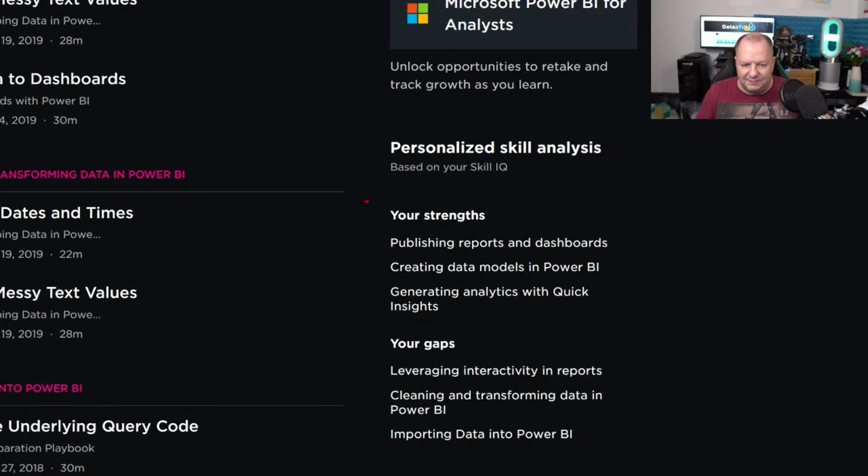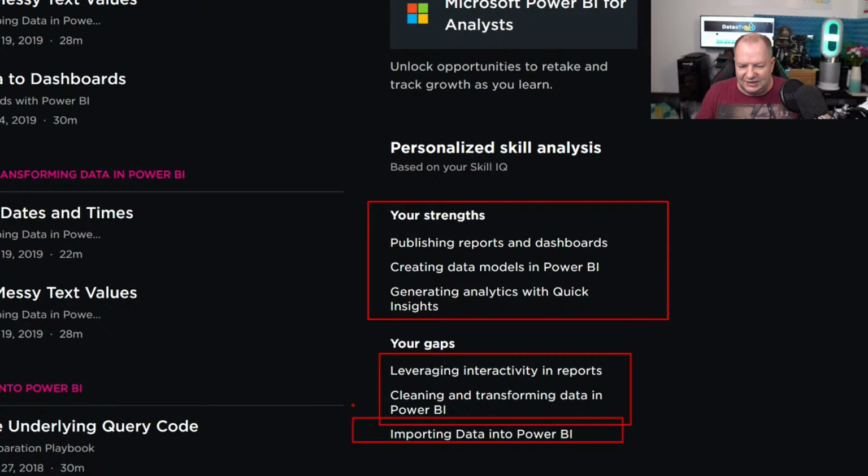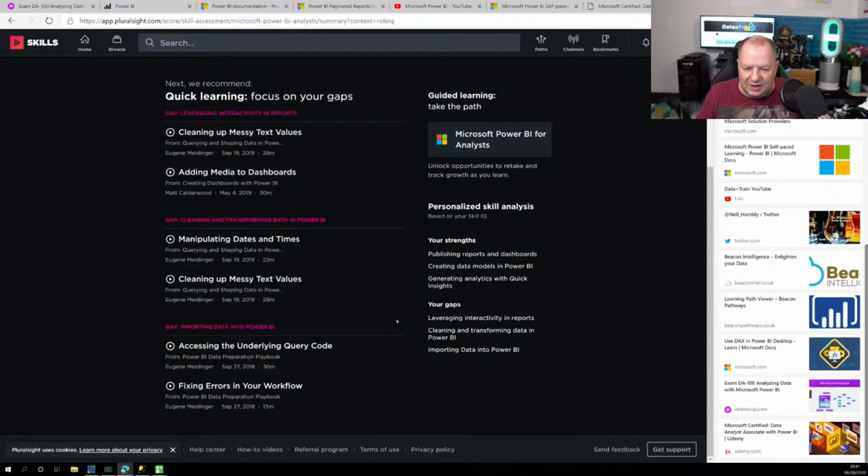We were testing this out with some of my internal team members, getting them to test out this Role IQ, and we said, okay, let's import some data. They were fine with some of the connectors, but other connectors were a little more complicated and they needed a bit more help. So we figured out that's something we wanted to get some training on. That's one of the reasons why I'm putting together this training program: to train my team, and also to share that information with you folks as well.